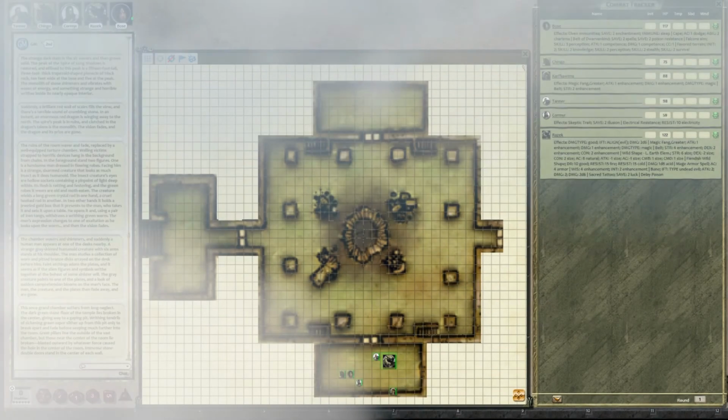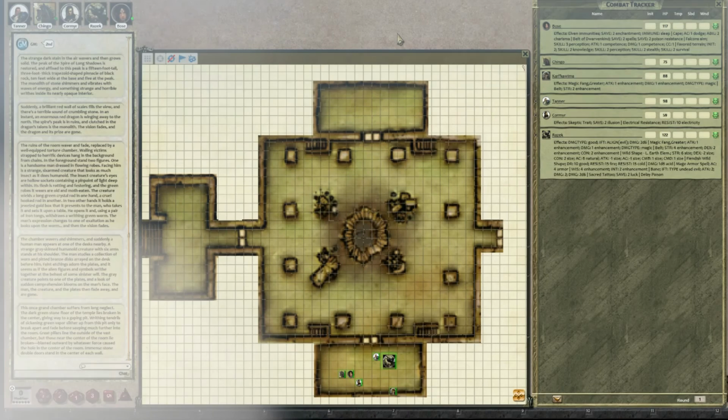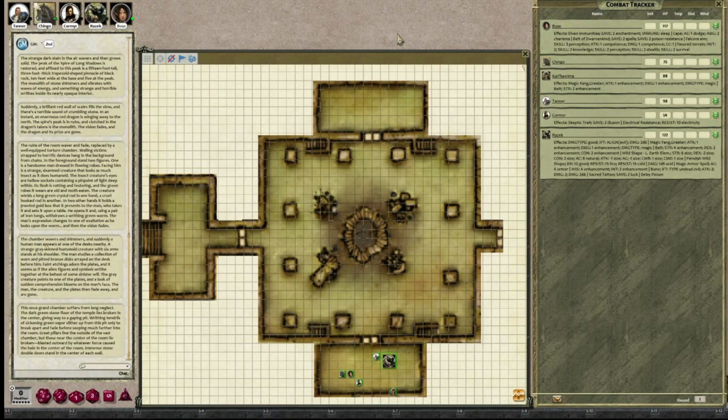We should check out the other door before we leave. Okay, sounds good. Oh, I still have it locked. I'm sorry. I'll unlock it. There you go.